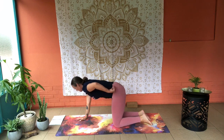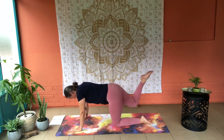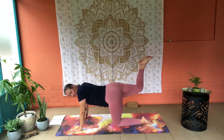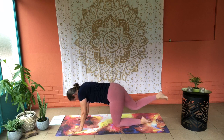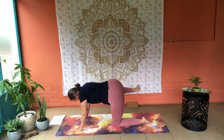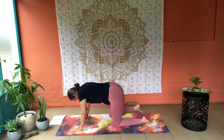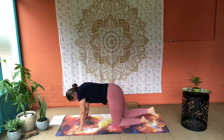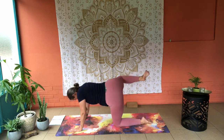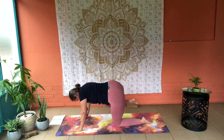So we're going to begin by bringing the right leg up, raising the foot up, and we're going to draw some circles. So circling forward for 1, 2, 3, 4, and 5. And 6. Let's do 6.